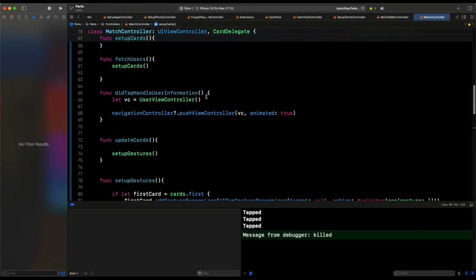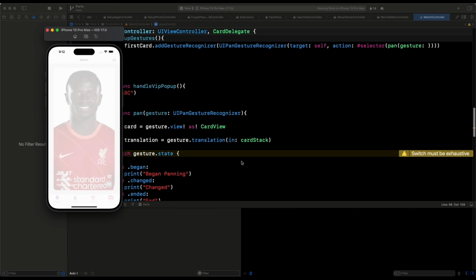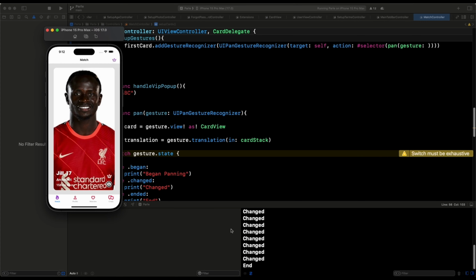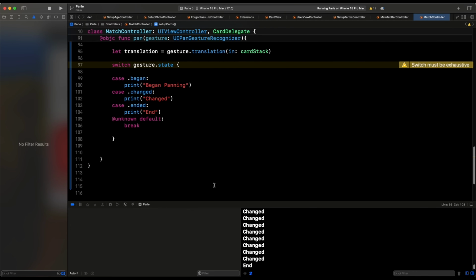We can see whether or not when we move our card, we get that, right? So we should get our card, and now you see it starts with began panning, changed as we're moving our finger across, and then when we remove our finger, we hit ended, right? So it now works. So now we can get access to when you touch the card, when you're moving your card, and when you remove your finger from the card, right? So that's basically all you need to do in order to move it out of the screen, as it were, right?